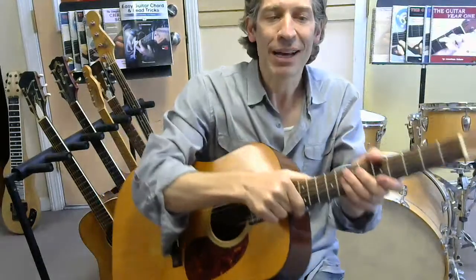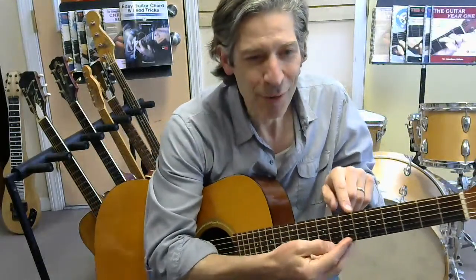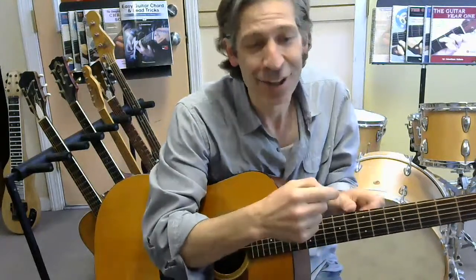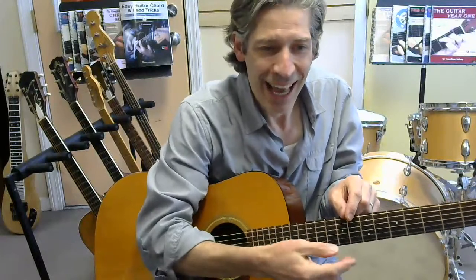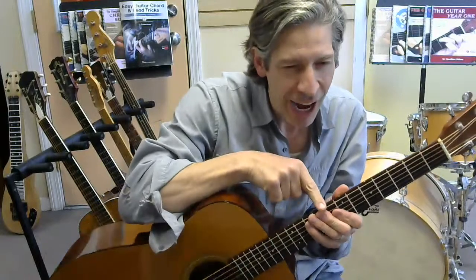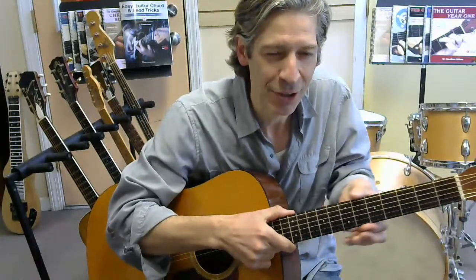Number three reason why you might get some buzzing: frets. Frets, these silver bits of fret wire that have been carefully hammered into the slots that were cut, and then the sides were trimmed with fret nippers and filed so you don't cut your hand when you go like this. It should feel nice and smooth. You shouldn't feel the ends of those frets poking out.